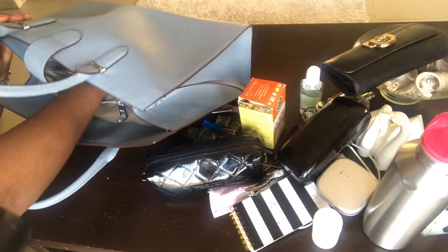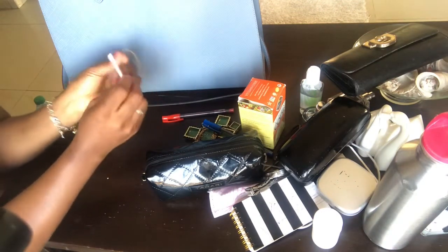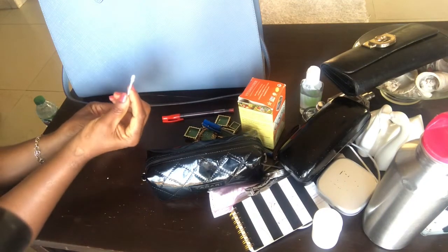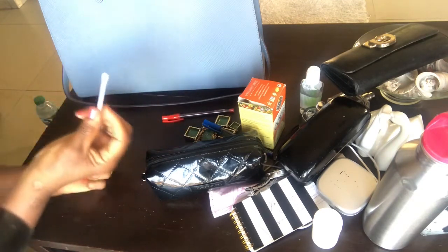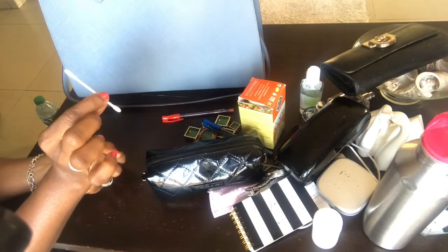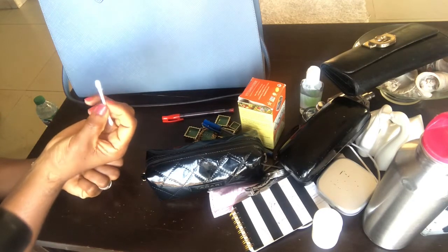What do I have here again? So I have here this. How many of you ever had any reason to need this thing? All the times, can you imagine? So this thing can really save you. You can just toss one or two into your wallet and it will save you. You can just excuse yourself and just go use this.